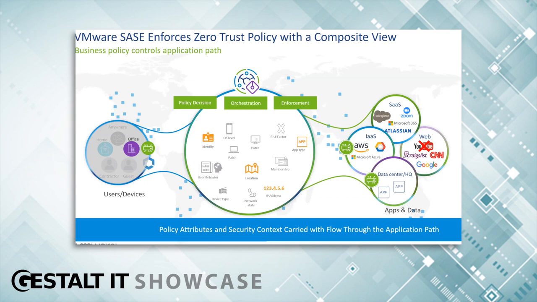Our vision is to bring everything together into a single UI, whether you are coming in from a network perspective or from a security perspective. In this new future, these policies are actually coming together, especially because of how distributed work is. It's very easy to bypass your traditional firewall if it's sitting inside the data center and your app is in the cloud or a SaaS environment. So it is important that network and security policies are tied at the hip, and that's part of the reason for SASE and for doing this in a single UI.